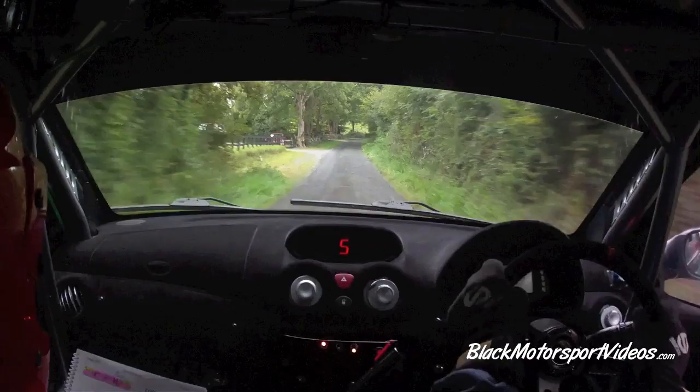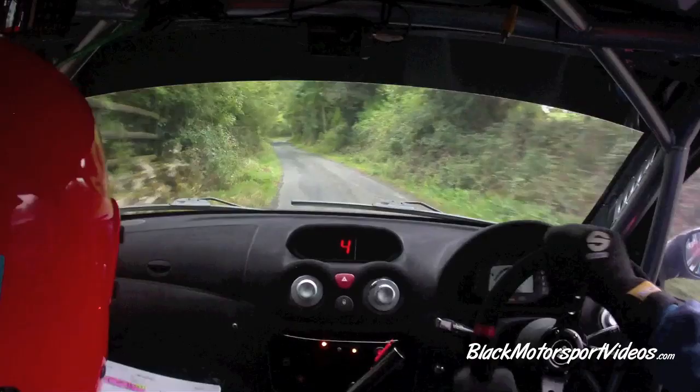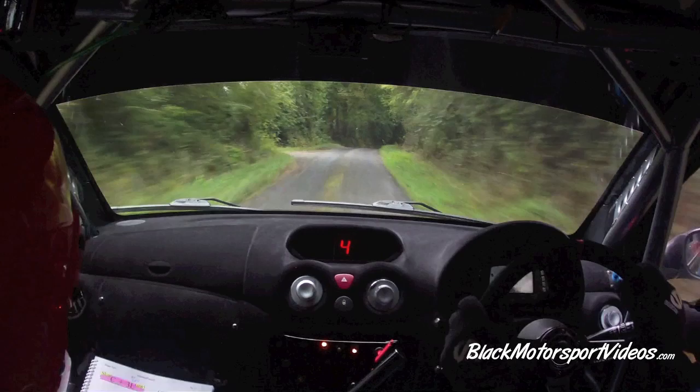Long 5 right tightens over the crest. This long 5 right tightens over the crest, go, 100 after it, to turn square right, don't cut. Go on for the 100, keep it at it. Square right now, don't cut.